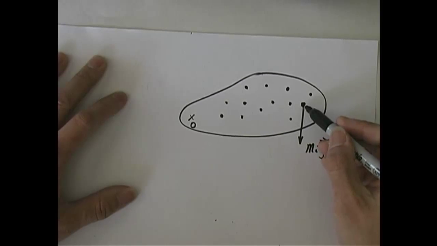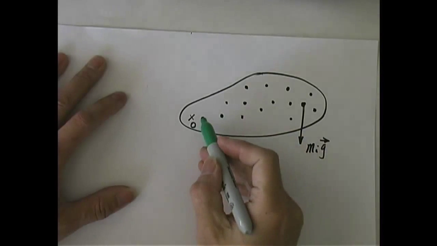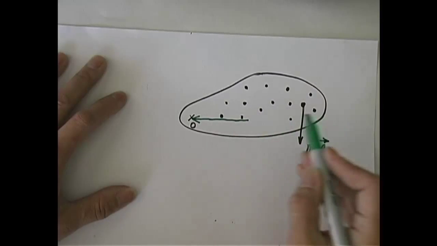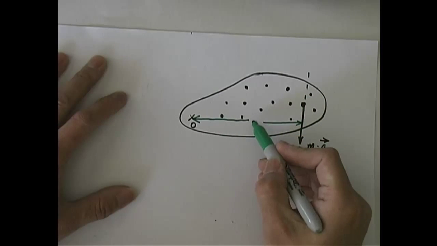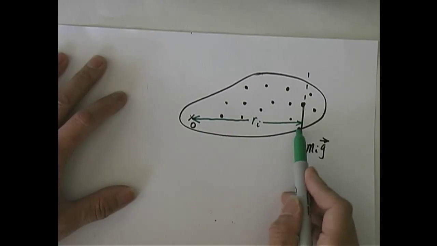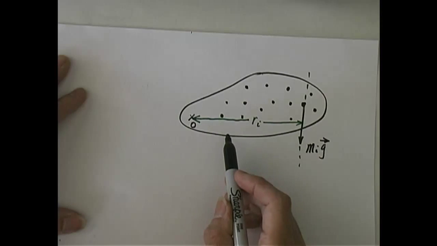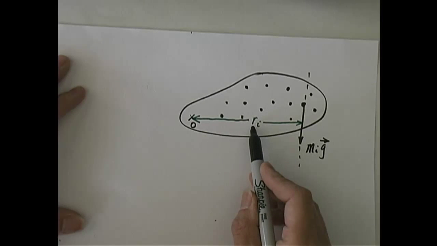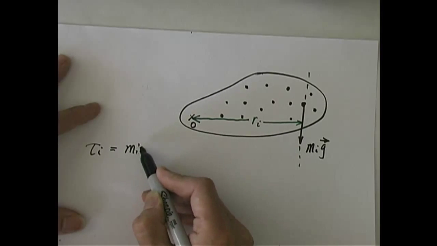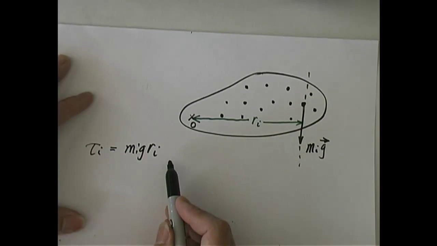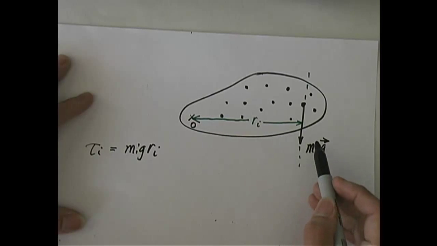How much torque does this little force provide about point O? Well, I need to find the lever arm, and there we go. Here's the lever arm extending from the observation point perpendicularly to the line of action. Here's the line of action, and that's r sub i. It's already perpendicular to that force. So, as far as the torque of this little force about point O, all I need to do is simply take the product of r_i and m_i g. So tau_i equals m_i g r_i. This is just the magnitude. As far as the direction, it promotes a clockwise rotation. This is the torque by this little guy.